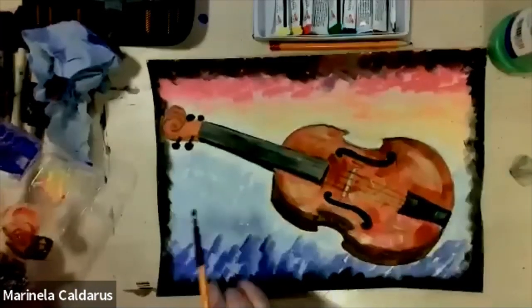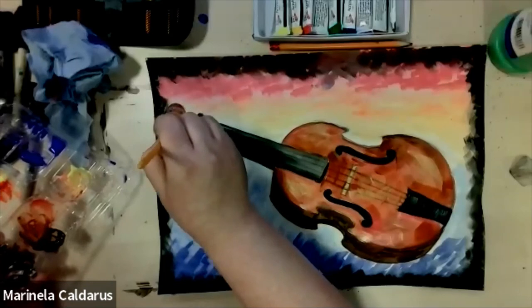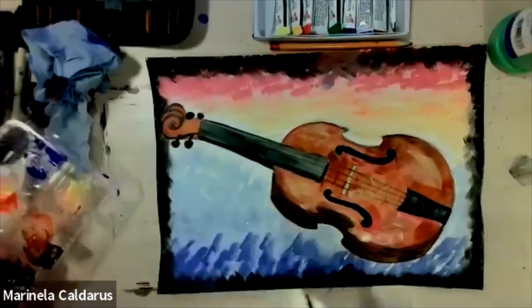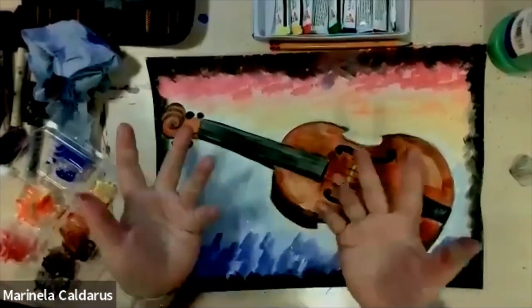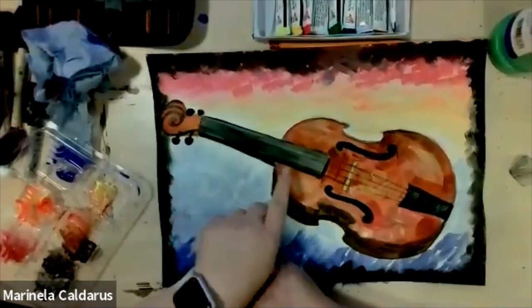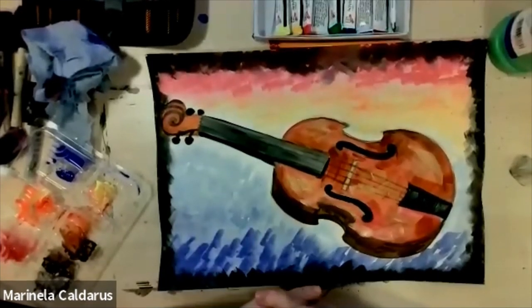I just want to show you here where we have these extra lines, the swirly lines in the scroll, just try to make them with the brown. So you just outline the shape of the violin more. Remember, after the artwork is finished, use a ruler or freehand, please feel free, to draw your strings and the lines in the background with the musical notes.